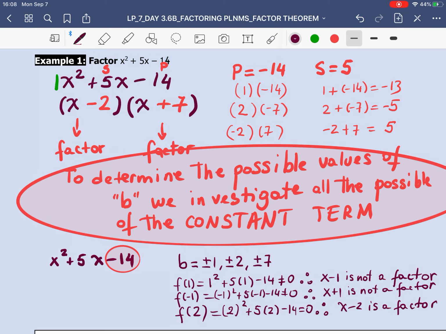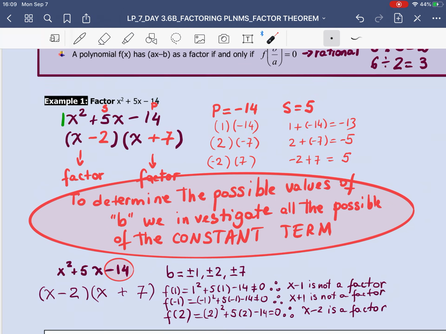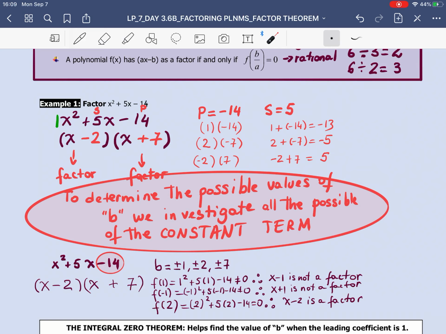And once you discover the first factor, you can easily divide the polynomial by x minus 2, and then you will get a simpler form of the equation, okay? In this case, actually, it's a bit simpler just because we know we only have 2 factors. And we're going to say that the only number we can place in here would be positive 7, and that's because we need to obtain negative 14, right? So, that's how we factor polynomials in general.